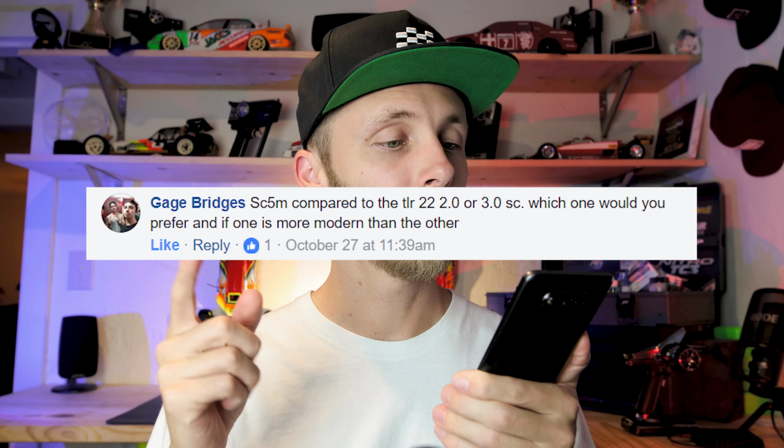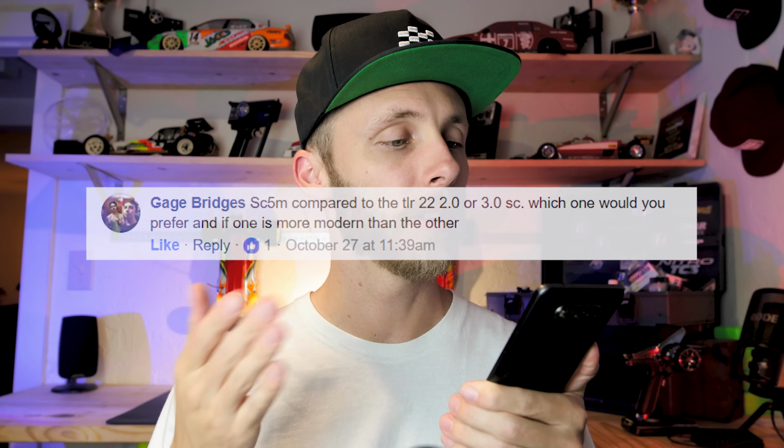Gage Bridges asks, SC5M compared to the TLR, which one would you prefer, and if one is more modern than the other?